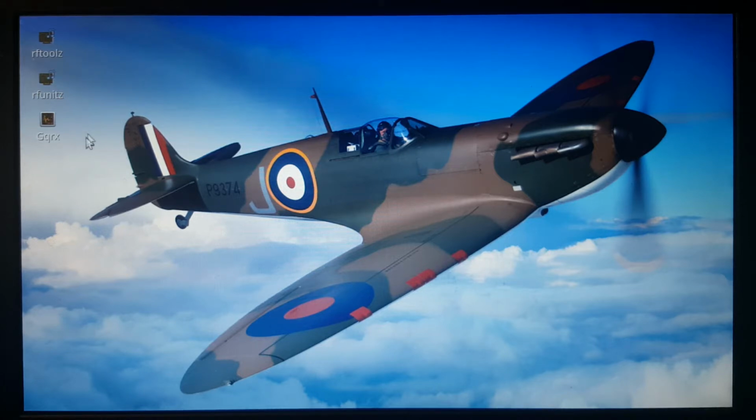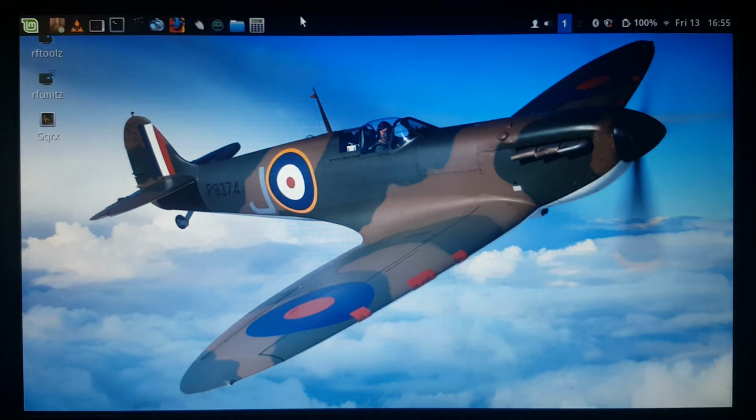I do want my desktop icons visible though, the ones I want on the desktop. My two spreadsheet tools I use a lot, so I leave those on the desktop. GQRX is a new package I just installed today because my brother Art gave me a DVB dongle, an SDR. FM, DVB, whatever it is, DAB. Who knows, man?